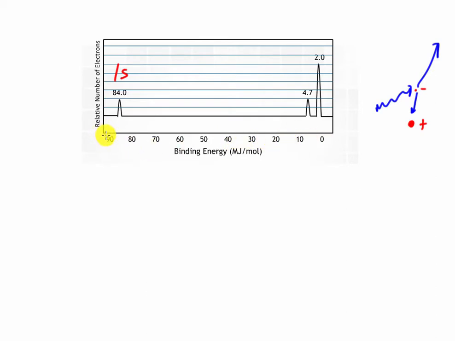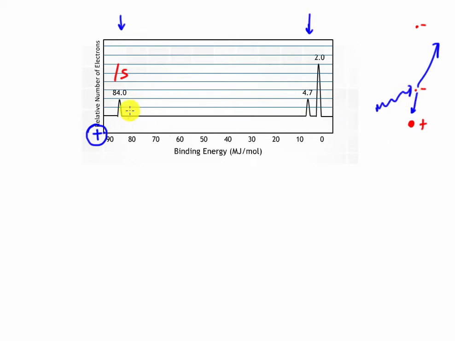So, notice that the binding energy is backwards. Normally we start with a 0 here. They put the 0 down here at the bottom because they're trying to help you. They're trying to be nice. What they are trying to assume is that this corner of the axis is the nucleus. So therefore, these electrons here would be closer to the nucleus, while these electrons are going to be further away from the nucleus. Now, if electrons are further away from the nucleus, like if I have another electron way out here, you already know that this electron requires less energy than the electrons closer in.